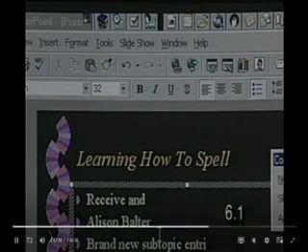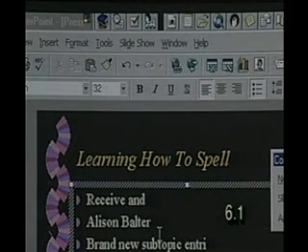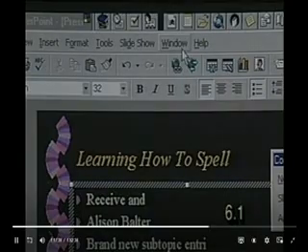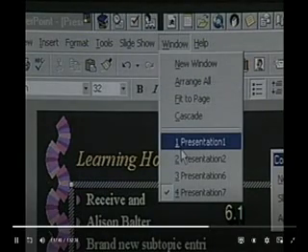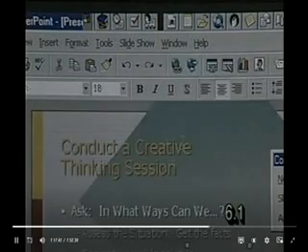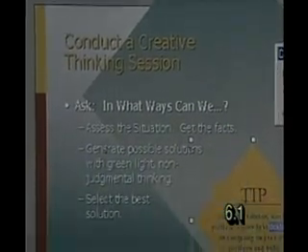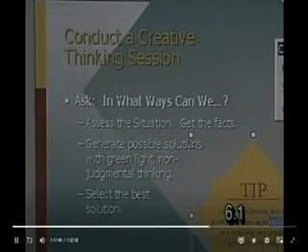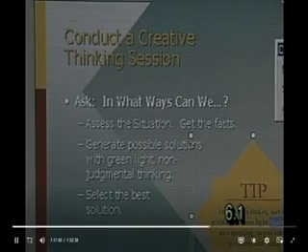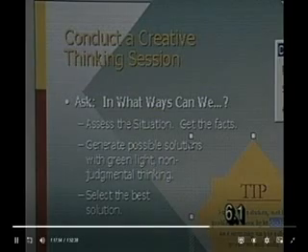I don't know about you, but I personally was not very fond of the template that was used when we created the first presentation with the Auto Content Wizard. So let's go up to the Window menu, and from the Window menu, select Presentation 1. This is the first presentation that we built, the one we built with the Auto Content Wizard. Again, I'm not particularly fond of this template. Well, no problem. I'm going to apply a different design template.